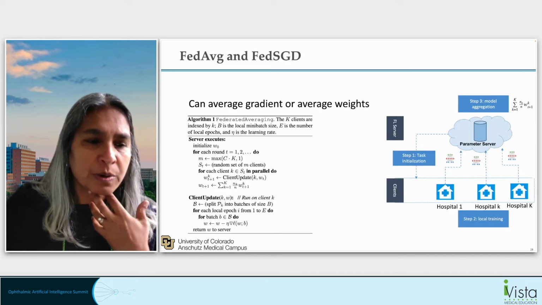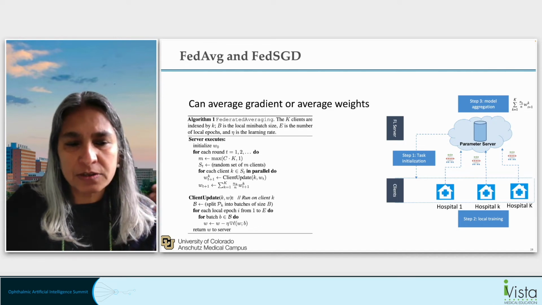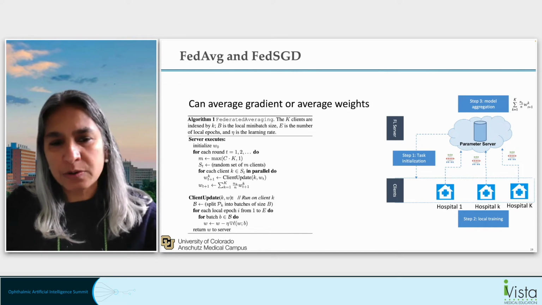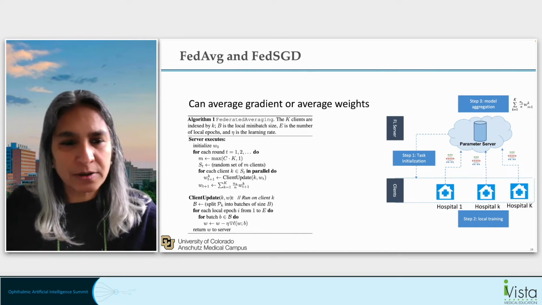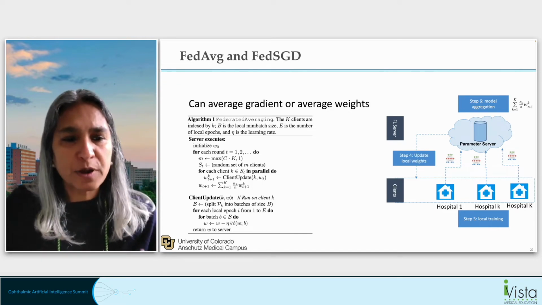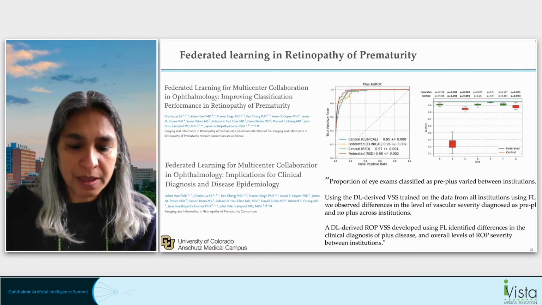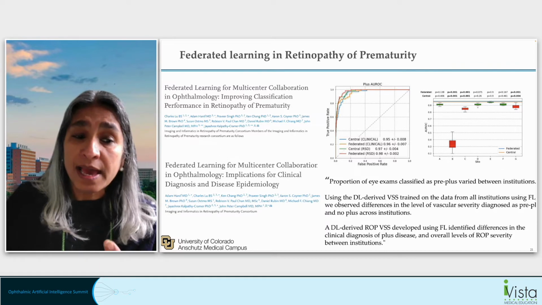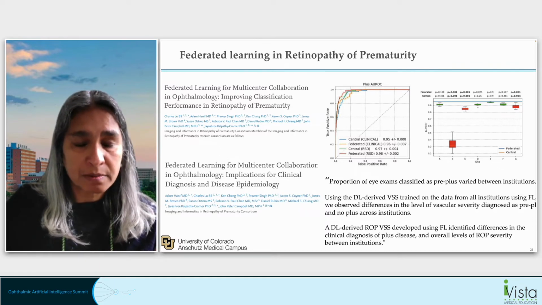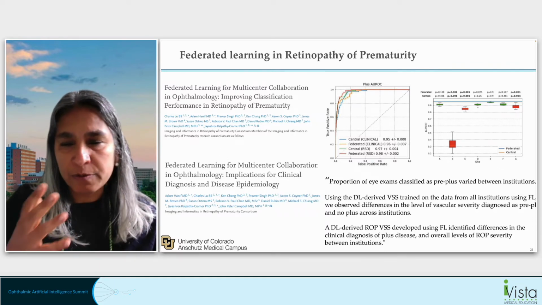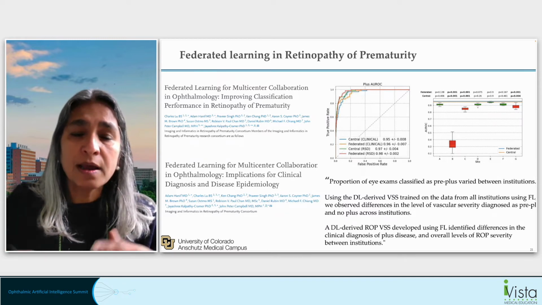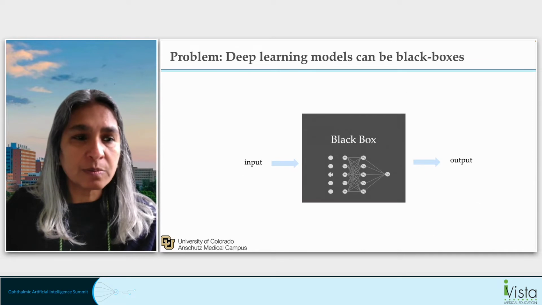There are many different approaches. The most common one is federated averaging. You give the model to each of these clients, they train locally, they send the update to a central server, you aggregate that, you send an updated model back, and this process continues until you have a good model. We did that for ROP and showed that it works really well. And it's really important in cases like rare diseases where you don't have sufficient data at each institution to train a model. You put it all together and you get a really good model.